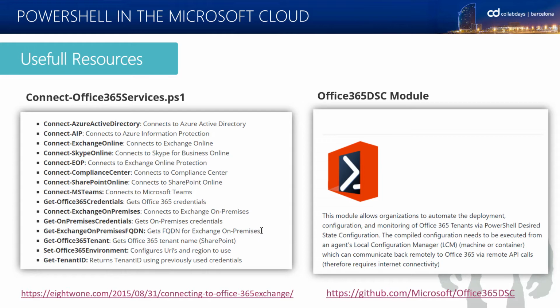Another one is the Office 365 DSC module. And basically for the ones that don't know what DSC means, desired state configuration, and that's a Microsoft managed platform built in PowerShell that enables us to manage IT and development infrastructure with configuration as code. So this module is an open source initiative, the Microsoft 365 DSC. It's led by Microsoft and supported by the community.